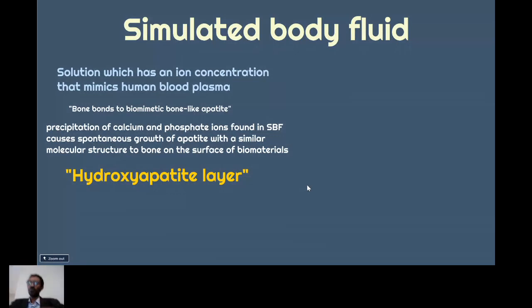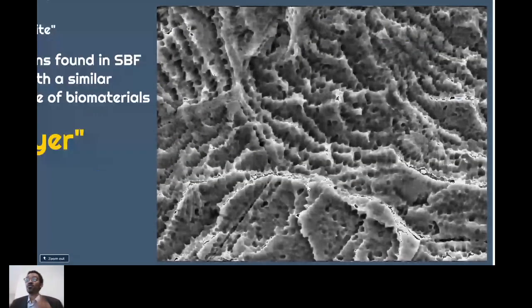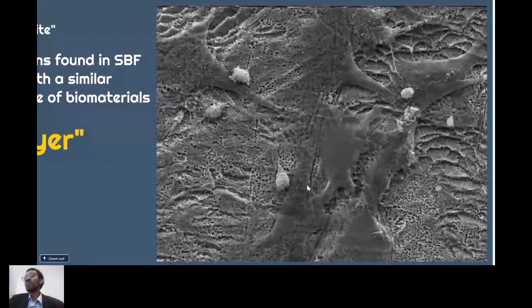Okay? So if you look at our surface, after we did this and did our scanning electron microscopy, this is a normal one I showed you once. It's a normal surface. So just concentrate on this surface and on the one I'm going to bring next, which is covered by hydroxyapatite crystals. Look at this. It's more bony. It's white. This is the normal one. And this is the one covered with hydroxyapatite crystals. It is more bone-like. Now we have more osteoconductivity. The bone starts growing on the implant surface as well, which means the normal bone growth is no longer only coming from far away.